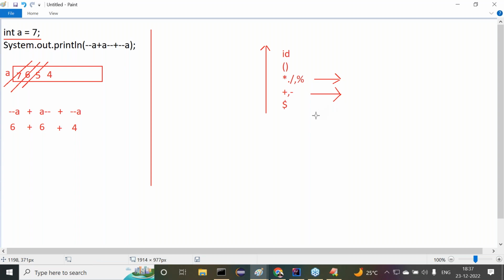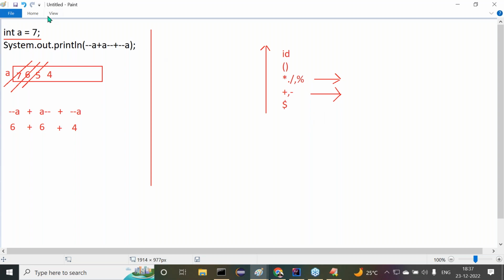What is the meaning of leftmost association? Only the leftmost operators will be evaluated first. After completion of all the leftmost operations, it will come to the rightmost operation. Similarly, with right association, the rightmost operation is evaluated first. After that, the leftmost operation will be performed.